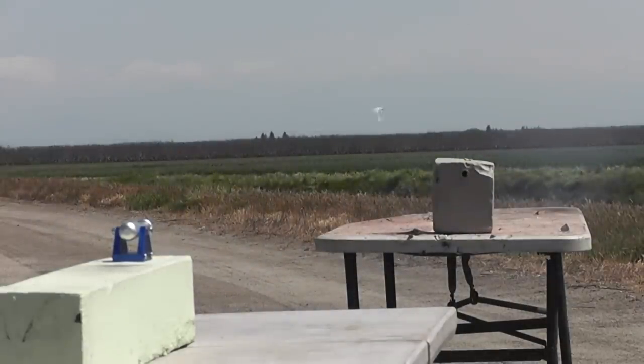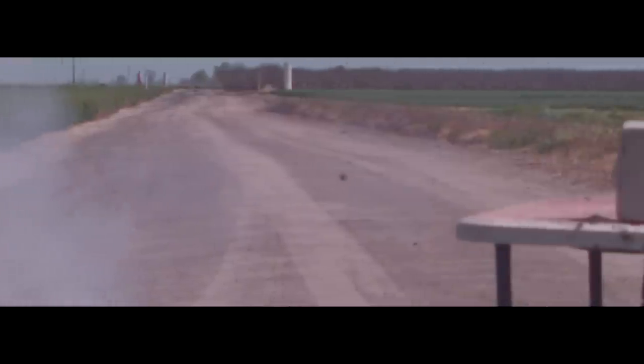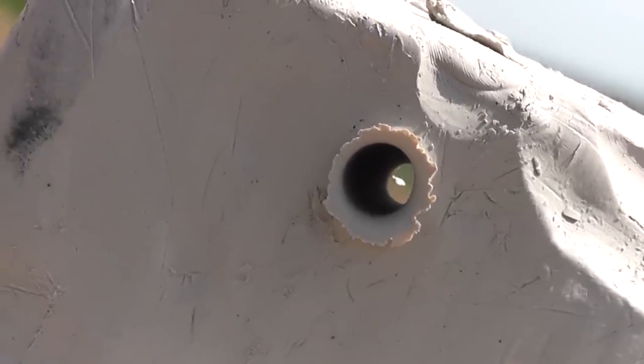He hit it! It wasn't too loud at all — that was a light charge and he hit it. With the very light powder load of Pyradex, the cannon was rather quiet — it just went whoosh, there was no bang at all. The velocity was probably around 250 to 300 feet per second. Respectable, and it was also accurate. At 11 feet, that's not too bad for a cannon that doesn't have any sights on it. It had enough power that the pellet went right through our clay block, which is about six inches thick.